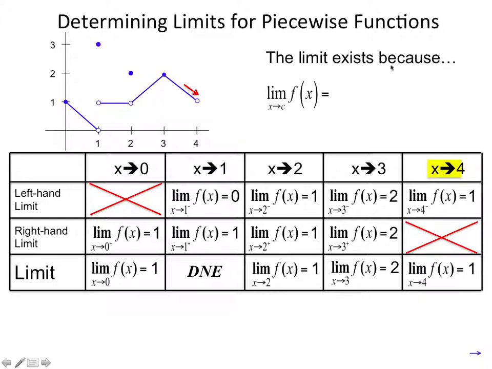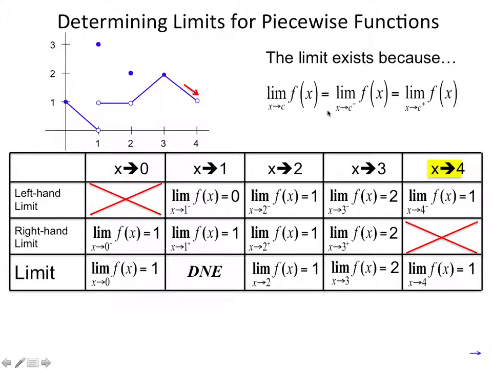So limits exist because, so this is a box on your notes next to the graph. The limit exists because our left-hand limit, that's the minus sign, right, approaching from the little values, and our right-hand limit are equal. So when we look back at the table here, the limit exists here because our left and our right are the same value. Also here, left and right are the same value. And then it exists at the endpoints because we have defined limits at our endpoints.